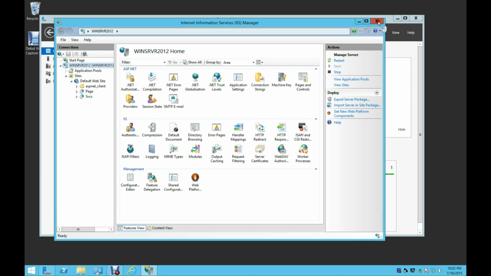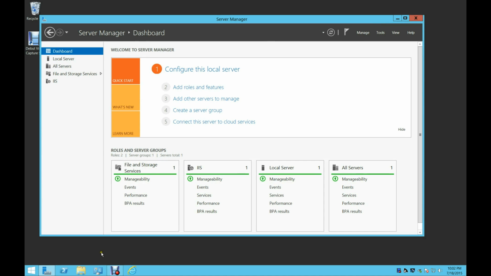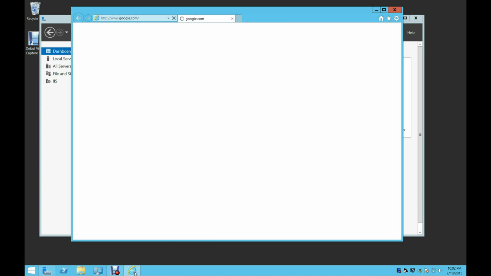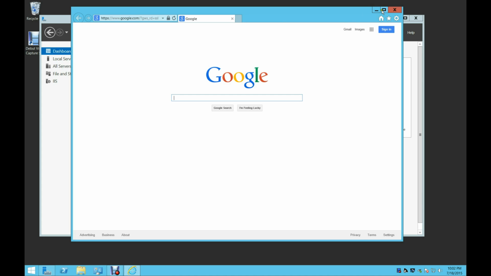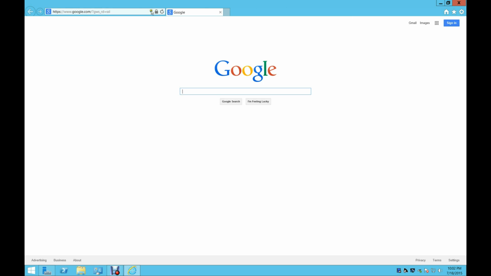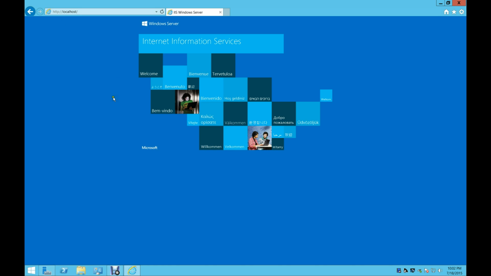So we'll close that, and I'll show you. I'll just run it on the local machine here of what the thing is supposed to look like. We'll do full screen. I've already opened it up once. So what it will look like, so the IIS, just to verify that you have it installed, if you just type in localhost and you get this page, you know that you've installed IIS correctly.